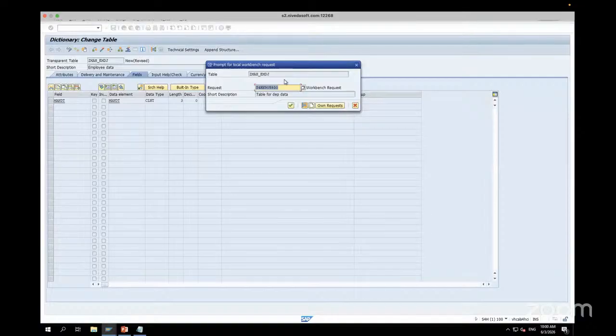Transport request, right? What is its purpose? You can store your programs under the transport request so that you can move them from one system to another system. Press enter here.